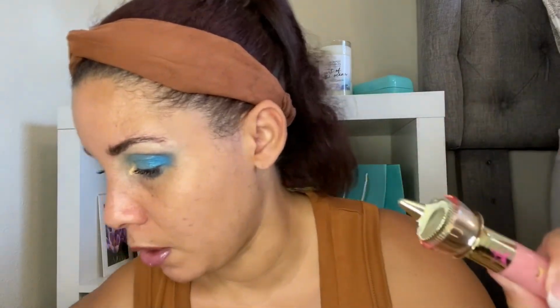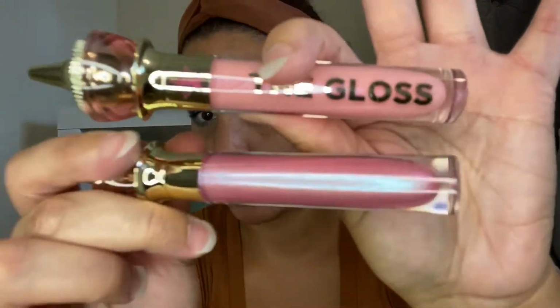Now let's see what Candy Drip looks like. I won this in Makeup Mom and Son. Her name's Michelle. And this is another very pretty pink. I mean, they're almost very similar, just one's a lighter pink, so I figured I'd try both. Same candy smell. This one is more pink, but it works well. It's giving me purple vibes. Ooh, and I love purple. All right, let me know what you think so far.